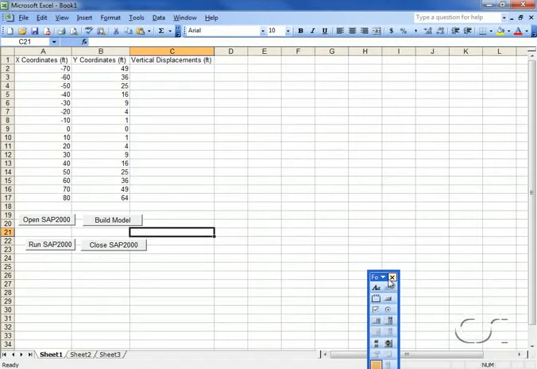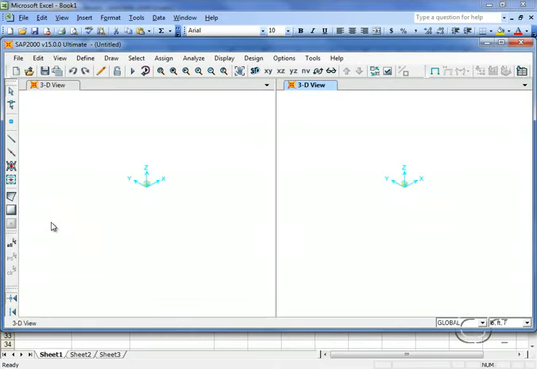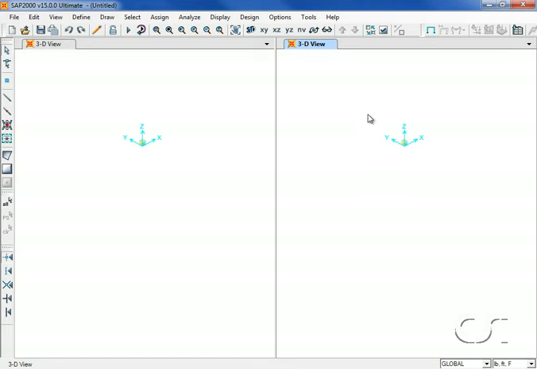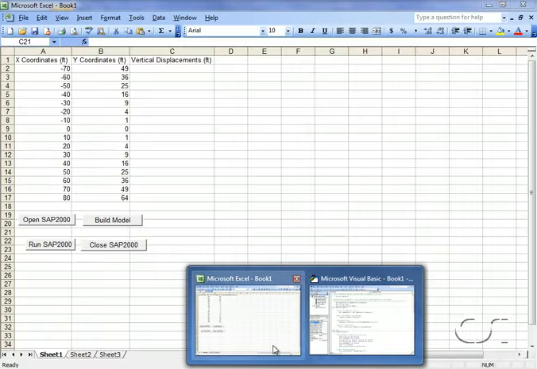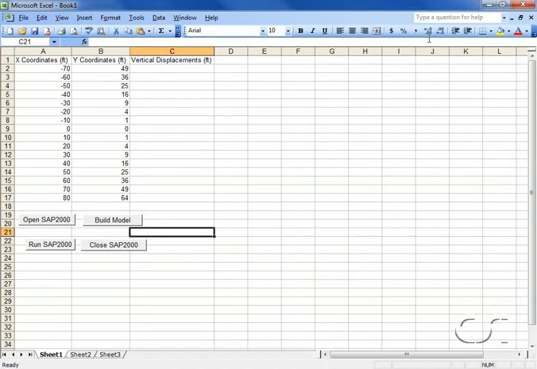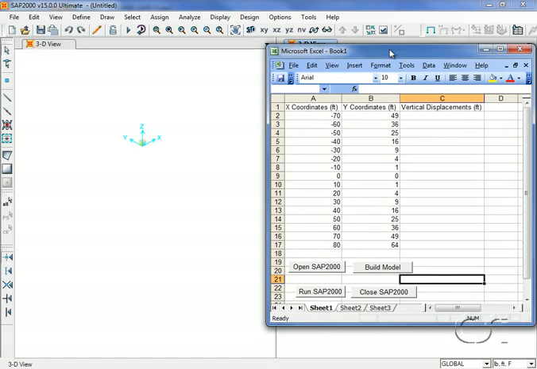We can now start SAP 2000 from our Excel program. With SAP 2000 now running, we will return to Excel and click the Build Model button.